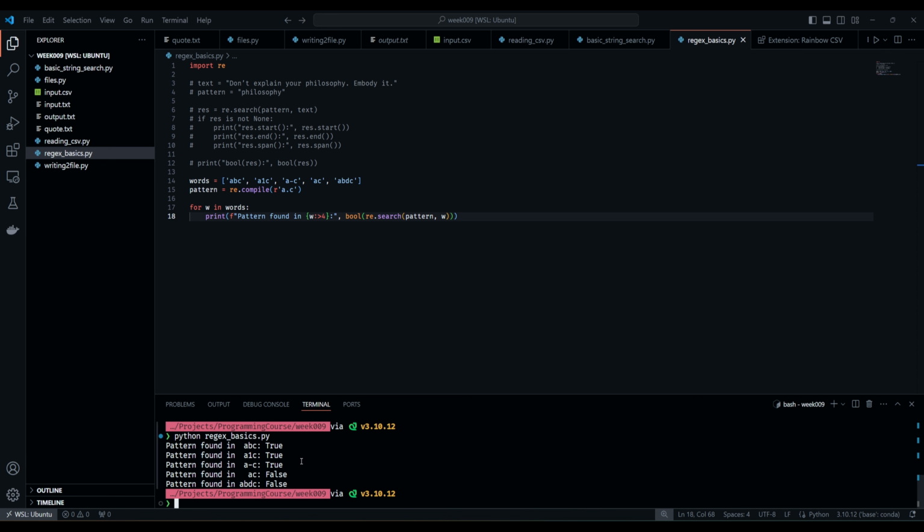For this particular case, ABC matches our pattern because we have A, any arbitrary symbol, and then C, and B is just any arbitrary symbol that we can catch. Then A1C is also correct, A minus C correct, but AC is False because this is just two symbols, but we expect to have three. And then ABDC is also False because it's four symbols, so it doesn't correspond to our pattern.